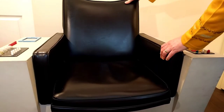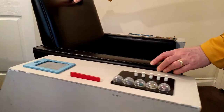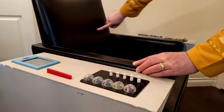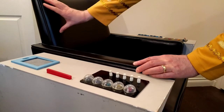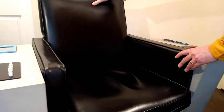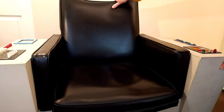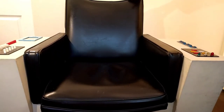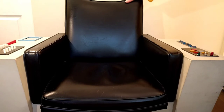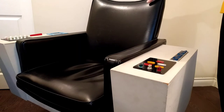And I'm going to get to the switches and the dials and all that stuff in a moment. But, you know, okay, that's not accurate. It's supposed to have an extra indent. I think this was one panel, this was another panel. It doesn't have that. This was made on a budget. I mean, the wood, I can't remember, a couple hundred dollars. The chair, I was just given. All the little bits that I'm going to show you in a second, they were a little bit of money, but the whole thing was sub $500. So you're not going to get a Star Trek captain's chair for any price tag even remotely close to that.